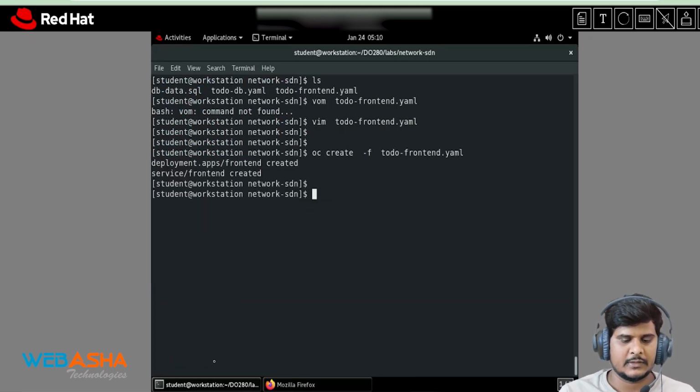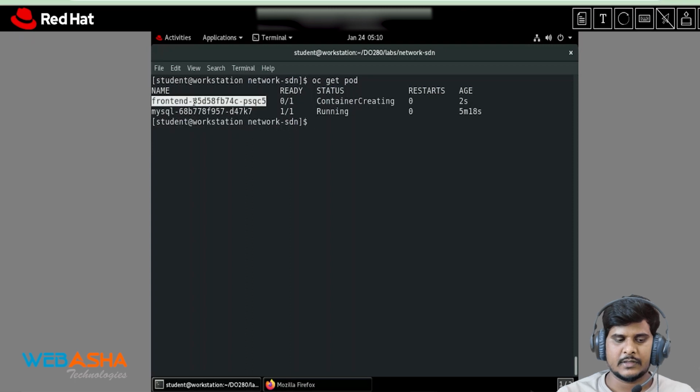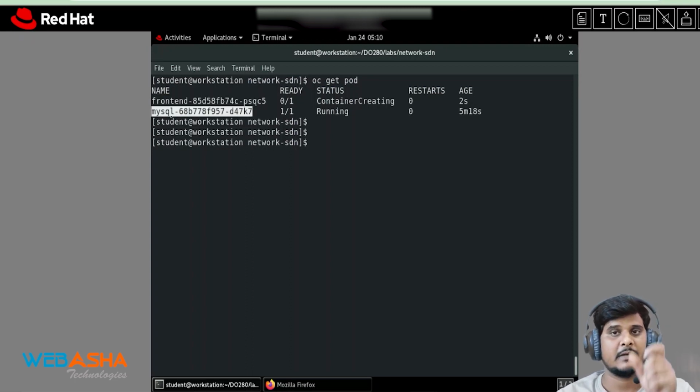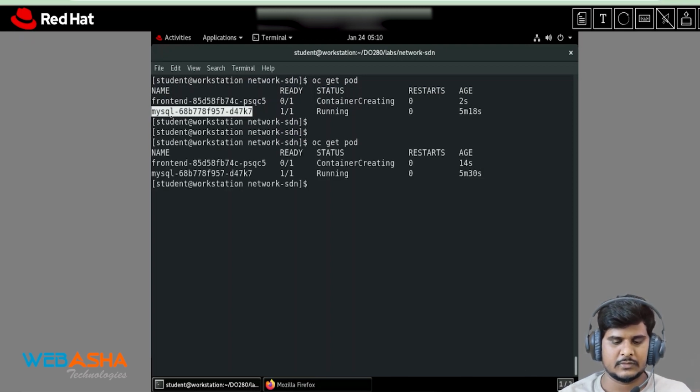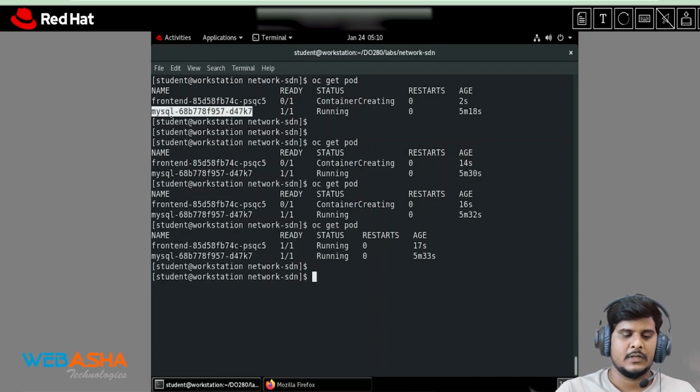See, here we got that application. If you notice, now we have two parts, right? This is my front end and this is the back end. If you hit this application, the applications are hitting this particular IP to communicate with the help of labels, right? So let it run first. Okay, it's running now, right?